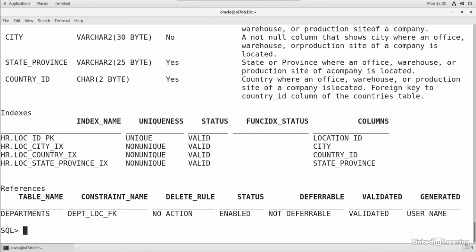Use SQLcl when you need an Oracle command line tool, whether you've logged into the database server itself or have a development environment on your laptop. SQL Plus will always be there, but there are very few scenarios where you need to use SQL Plus instead of SQLcl.